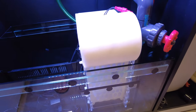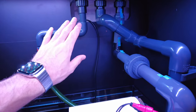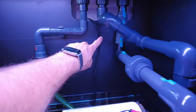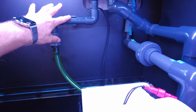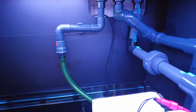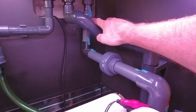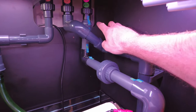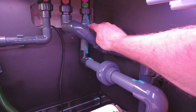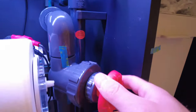Basically, the first thing I did was move the return line over to the left — usually it goes over here in this little hole. So I moved over the holder, re-drilled it in, and then reconnected it to the return pump. The other big thing I've been working on is the drain line, and I'll go over this in a future video on how to custom plumb all this. It's yet to be glued, which is why you see the blue tape. Basically it comes down into this union, and then it flows down into the gate valve, and it goes down into the Clarice C.